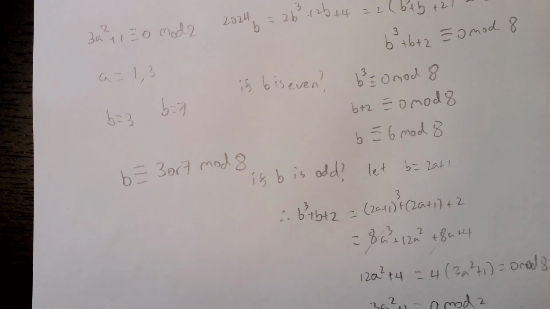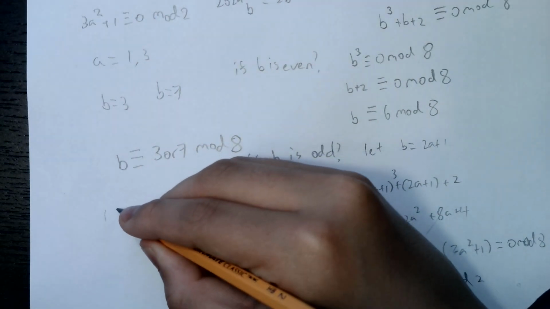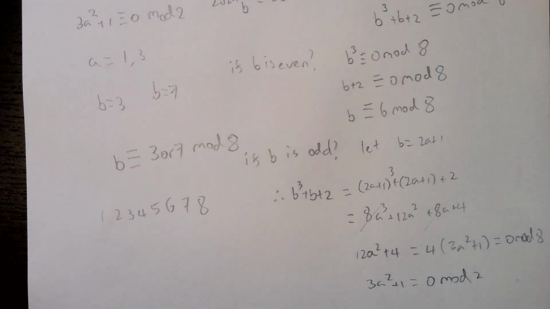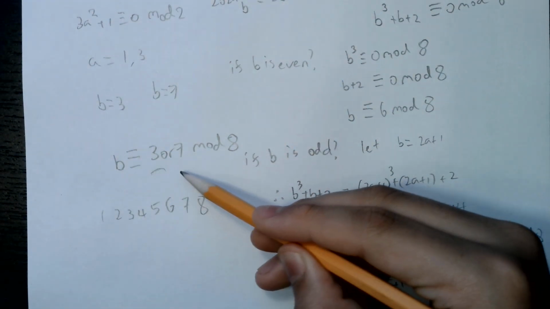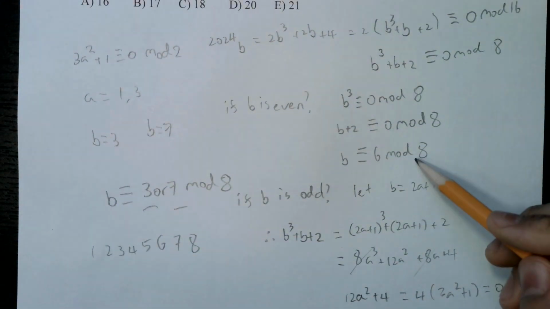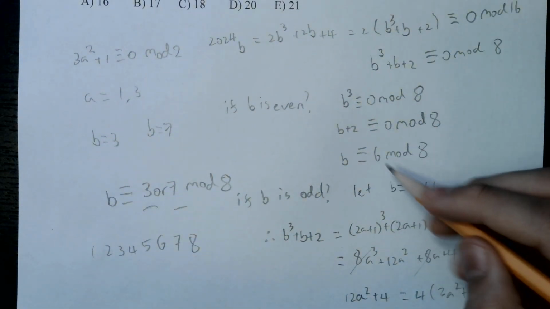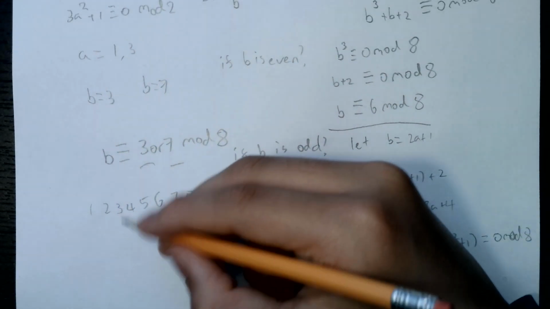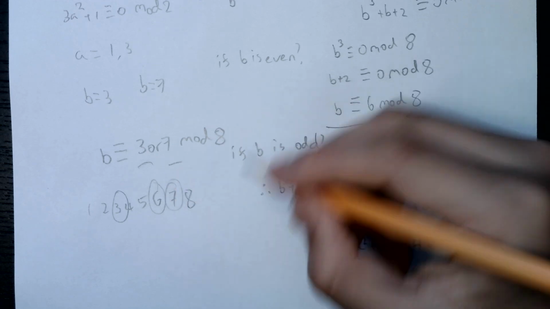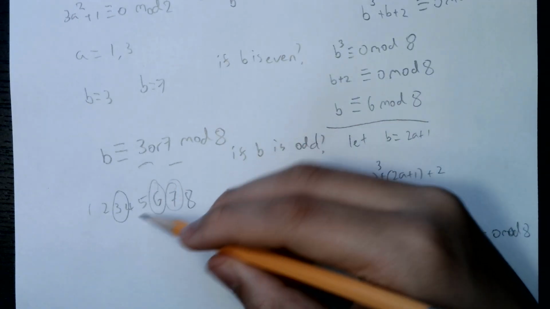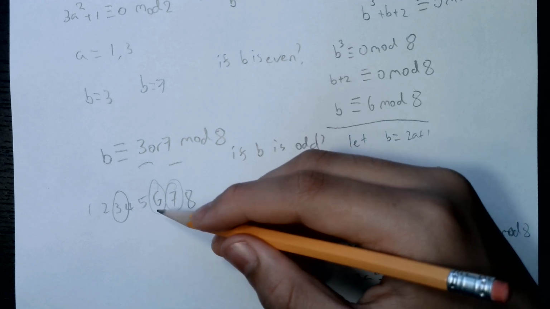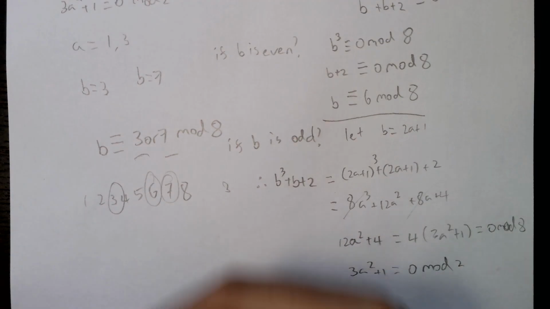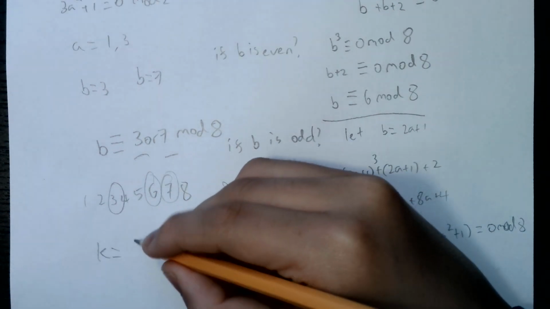Now we can see here that in, for example, a core group of 8, so 1, 2, 3, 4, 5, 6, 7, 8, we're able to see that the 3rd, 7th, and 6th values are going to be usable. So in this group of 8, we have 3 that works, 6 that works, and 7 that works, which is 3 of them. After that, you just repeat it with 9, 10, 11, 12, all the way to 16, and so on.